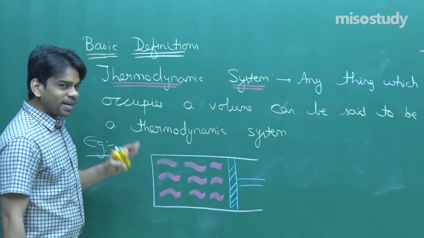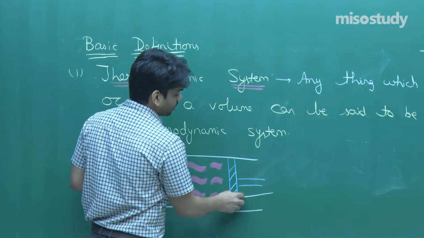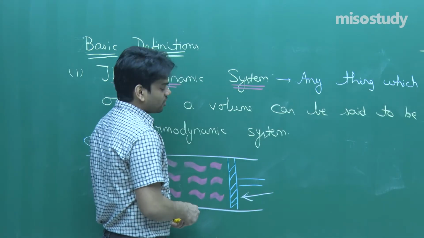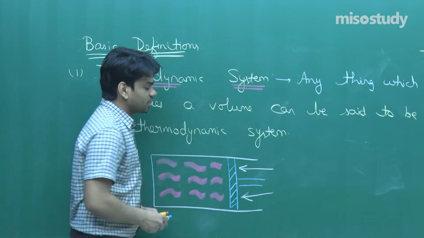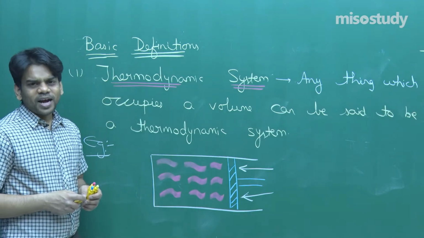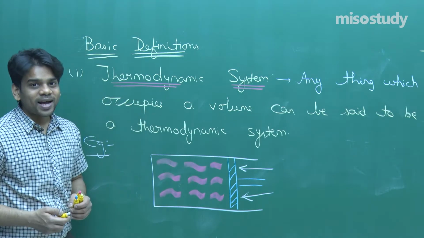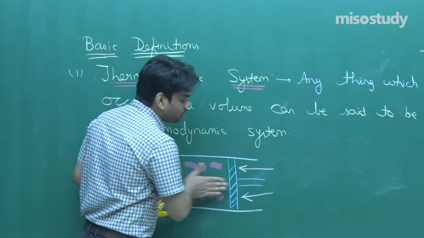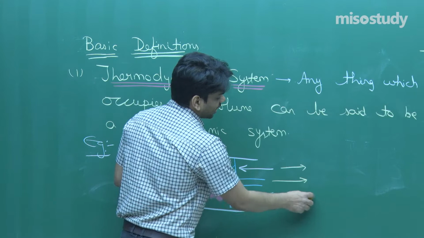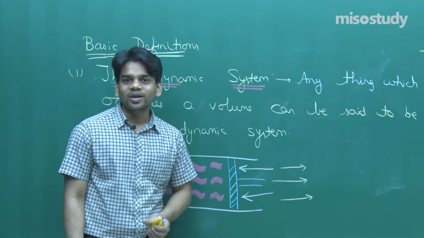Now what we will find in this chapter is that sometimes, by some external force, you will push the piston into the container, so that the volume of the gas decreases. Sometimes, through some source, we will make the gas expand, and the piston will be made to move out. If the gas expands, the piston is going to move in the forward direction.